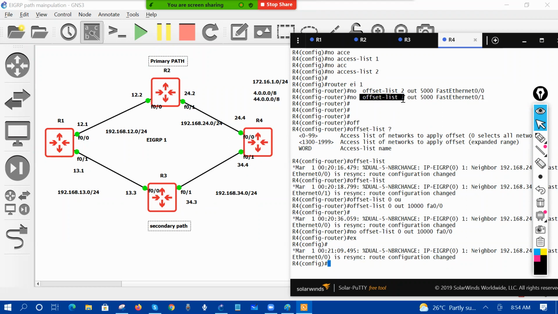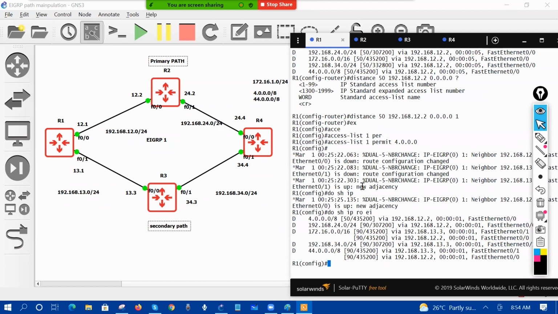I'm changing the offset value, and it affects the delay component. I'm not actually modifying the delay, I'm modifying the offset values. So you're just manipulating, not changing the original metric. Right, I'm just adding to whatever the original metric is. Have a look, one minute, I'll remove this.